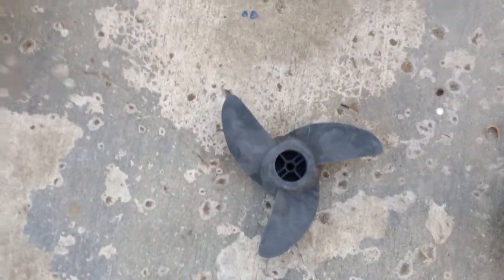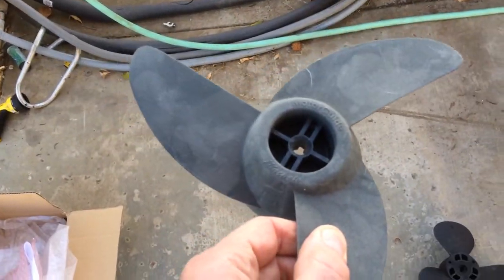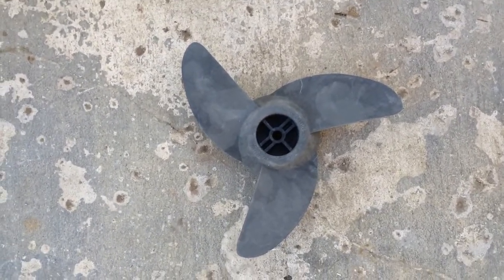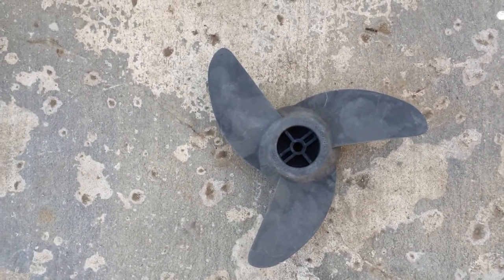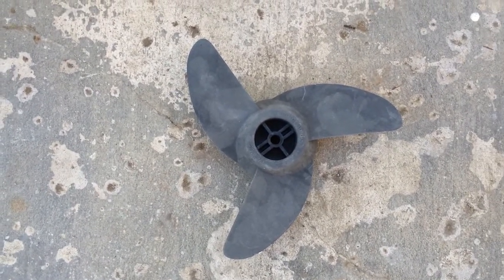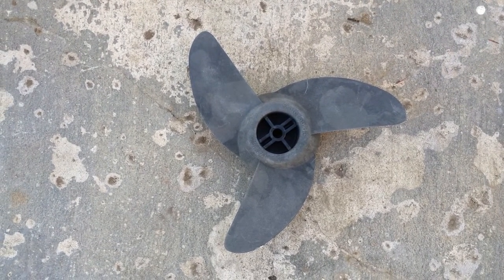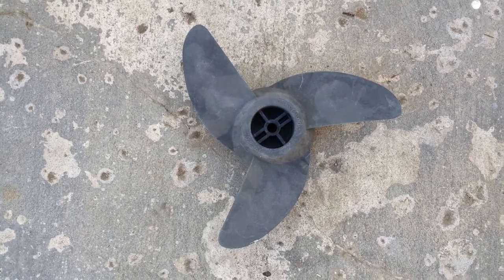And it comes with this propeller, which is, what is this guy called? That's right, Motor Guide. If you look this up online, this is the cheapest, most common trolling propeller that's made. Trolling is an electric motor that's used to fish and not make a lot of noise. Its biggest attribute, the reason why it exists, is that it is shaped so that it does not catch weeds. It is not shaped to provide the maximum amount of thrust.